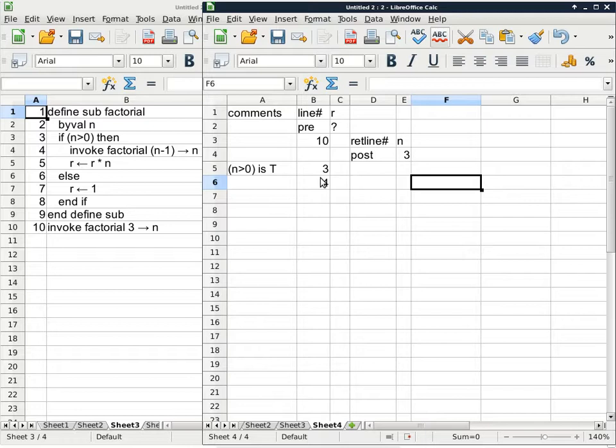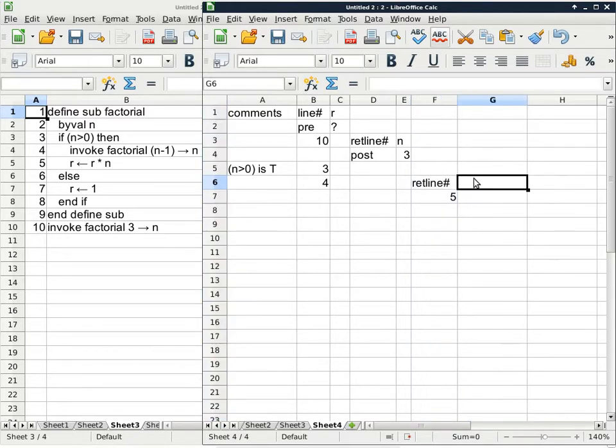The easy part is to set up the return line number, because that part we have done so many times already. Every time you invoke a subroutine, there are 2 things to do. One is to allocate the leftmost available column for the return line number, and remember where we're supposed to go back to. In this case, because the invoke statement is on line 4, we will continue execution on line 5 when this particular invocation of factorial is done. So we'll put a 5 here as our return line number. That part is easy.